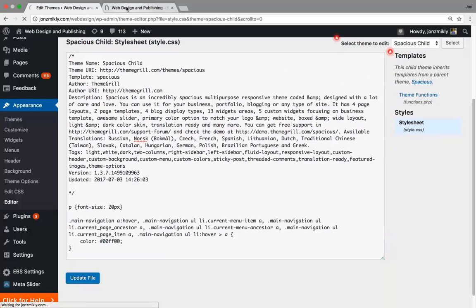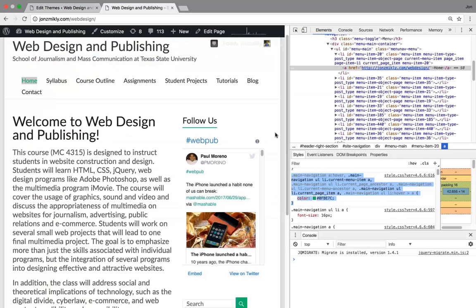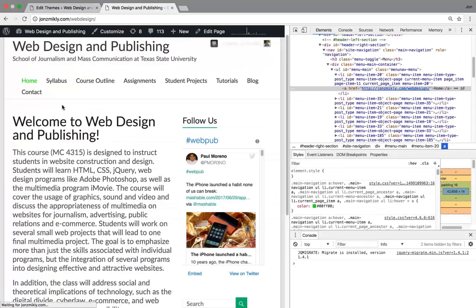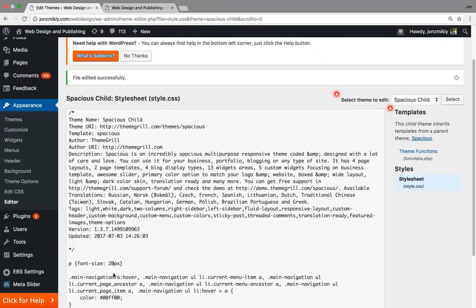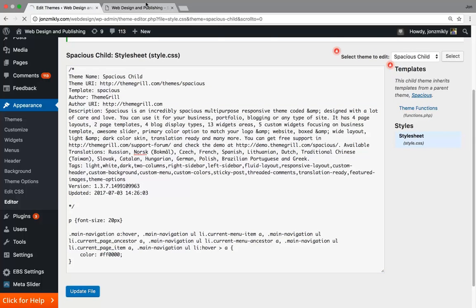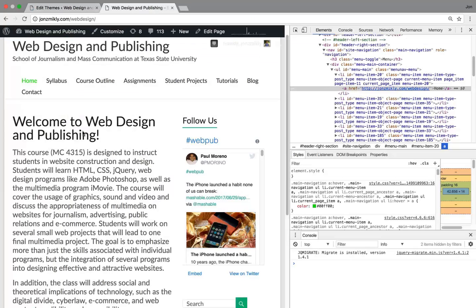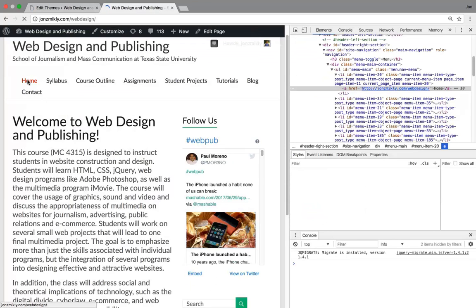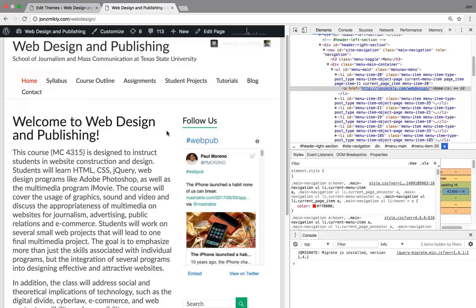So now my items should be red. Oh, green. What am I thinking? Okay, so 0 red, full on green, RGB, so it is green. If we wanted FF0000, that would be red. So I got my hex codes mixed up, but either way it does work. It makes it red.